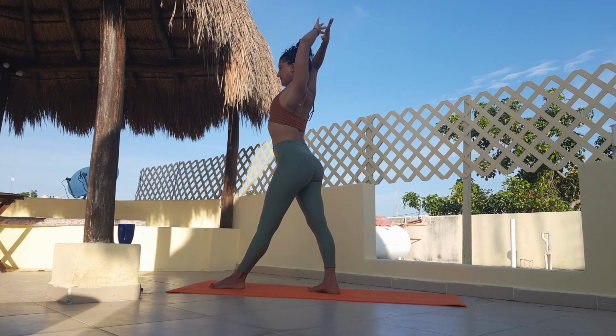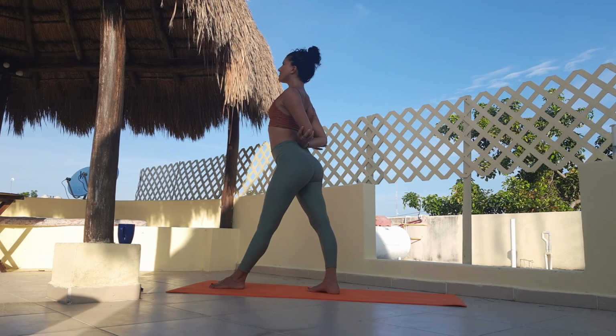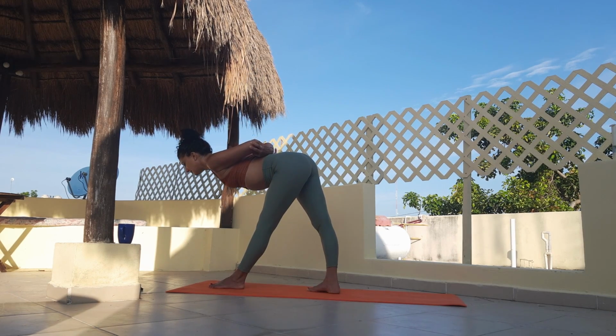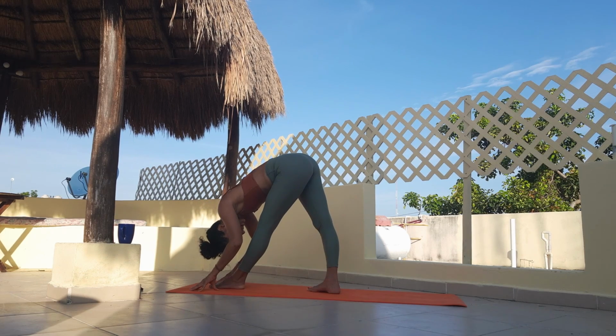Slowly release and bring your hands behind your back. Grab your elbows. Inhale, open the chest. Exhale, bring the chest parallel to the ground. Navel in. Breathing here. And slowly release your hands on the floor or on your chin and bring the forehead closer to your left leg.